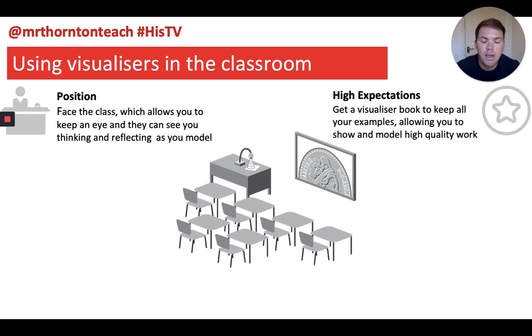Secondly, high expectations, and I think one of the good things is that it allows you to show high quality work, your annotations, the essay writing, and not only yours, but student work. And one of the ways to keep this consistent is get a Visualizer book. I've got one, I write in everything that I am doing on my Visualizer, which means I've got an example to refer to all the time. If a student misses a lesson, here's the model that we went through today, and it can be used for revision on returning, saying, oh, look, this is what I did with a student last year. Let's look at this answer. Could we improve on this? And it's that idea of high expectations that you can show and model at all times.